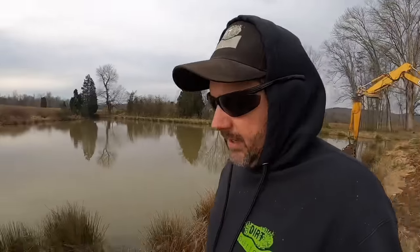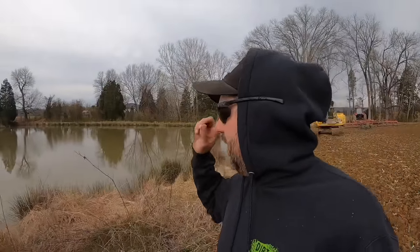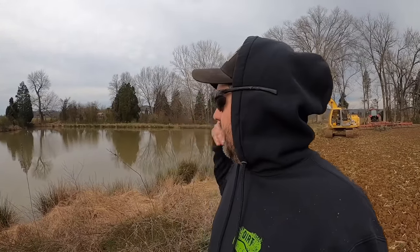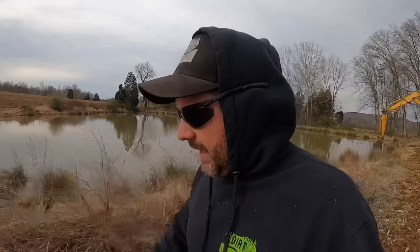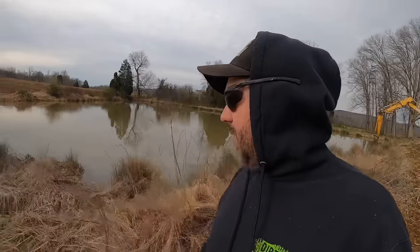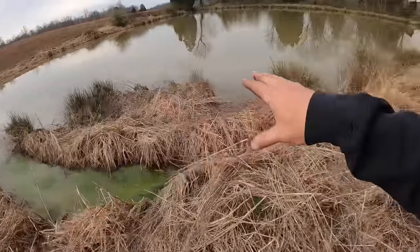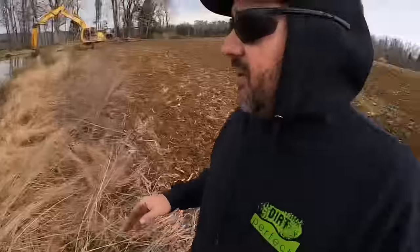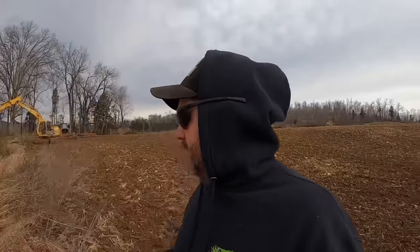Anyways, what we're getting into this morning is a gentleman just kind of bought this farm and is trying to fix it up a little bit. It was kind of let go. This pond here was actually, I believe, for livestock. They watered cattle or livestock out of it, and they no longer have the livestock on the property, and they're wanting to kind of use it for fishing and stuff. And what happens whenever you have livestock around these ponds is they kind of walk in there and they build a shelf around there, and they kind of shove all this down in there. And whenever you want to use it for fishing or something else, it makes it really difficult.